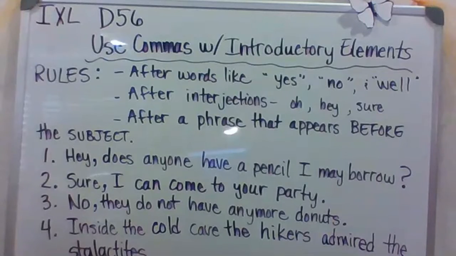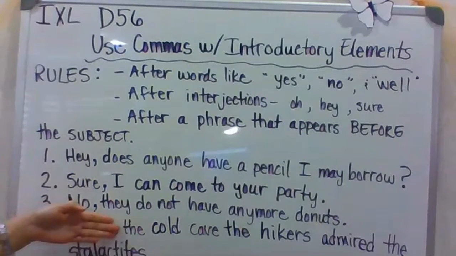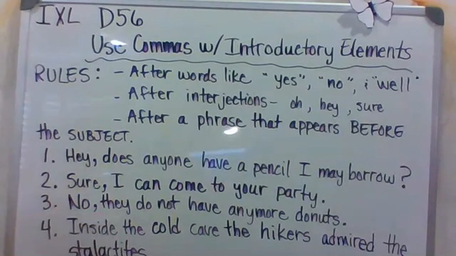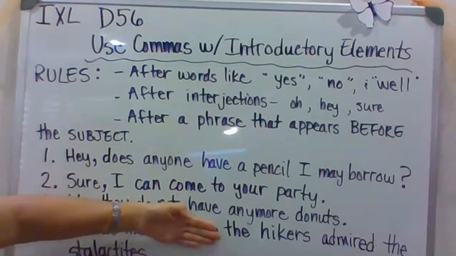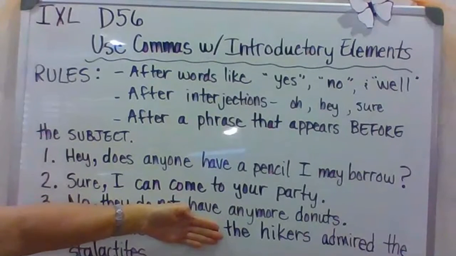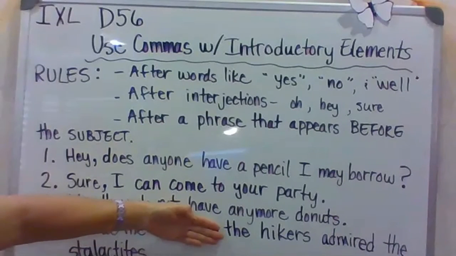Is there a chunk that might be coming before the subject? So maybe the word inside is coming before. Is this sentence about the cold cave? No. What if I took out inside the cold cave? The hikers admired the stalactites. Is that a complete sentence? Mm-hmm. So who or what would be the subject? The hikers admired the stalactites.